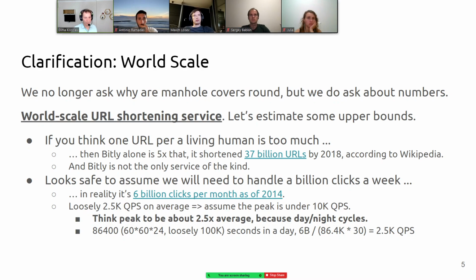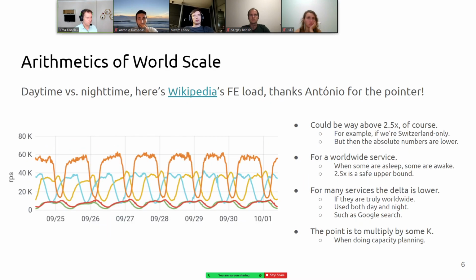Could be slightly more. Thanks, Antonio, for this link. Wikipedia has its internal numbers published. They have this wonderful dashboard on Grafana and Kafka, which you can click. This link is not to Wikipedia, this link is to its own internal tracking service. If you look at the orange line, you can see the daily cycles, and it's approximately 2.5x. It's slightly under 20k at lowest times, and sometimes slightly over 60k at peak load. So yeah, 2.5x, 3x. I'm not saying it's always 2.5x, for the record.